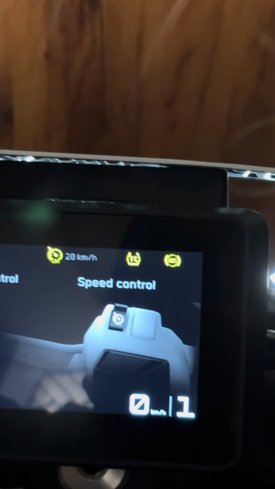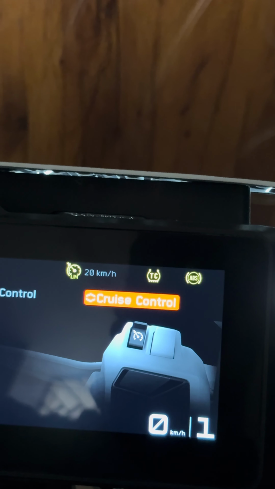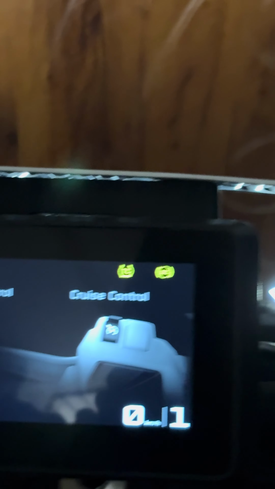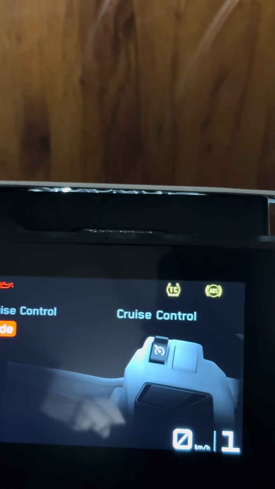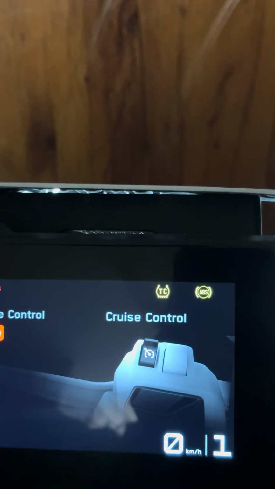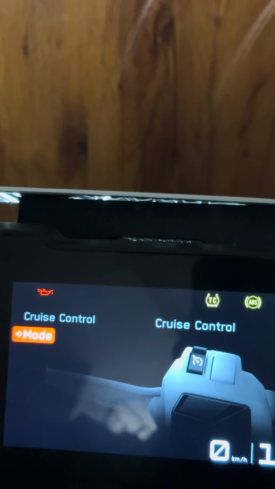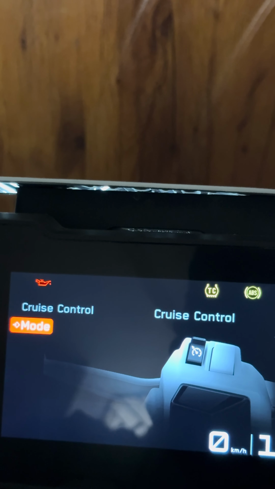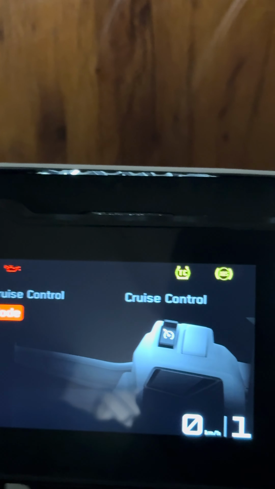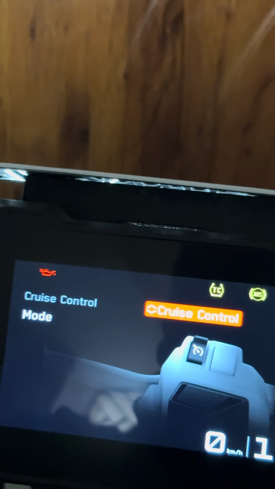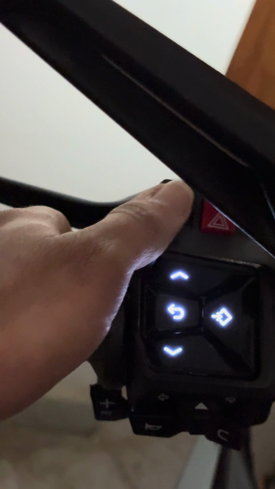And the other control that we have here is for the cruise one. So cruise basically helps us if you are on a long ride and you don't want to keep your right hand on the throttle every time, and you want to just keep a constant speed at which you want your machine to keep on moving. So that particular option you can select from here. And once it's selected, you can just click on this option of cruise control here, and it would be on.